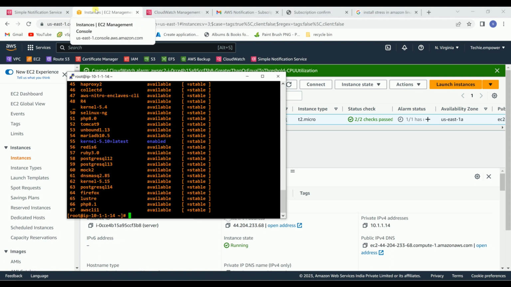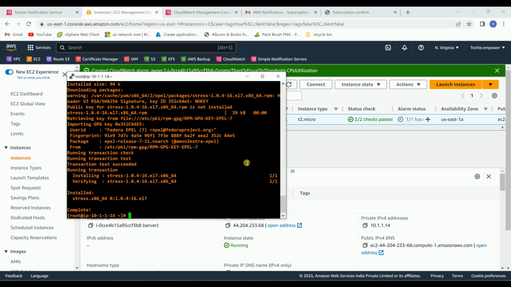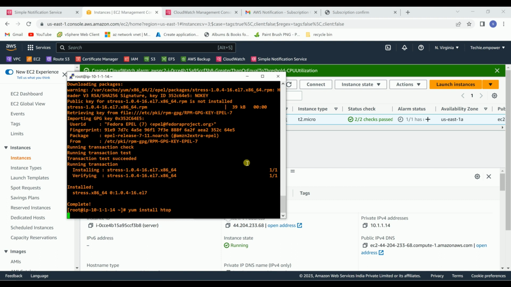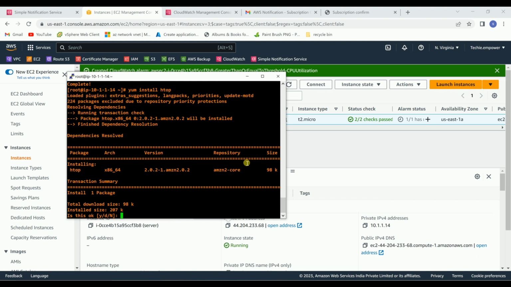Now log into the server. Install stress. I'm also installing htop just to view the CPU. This helps in seeing CPU and memory utilization.